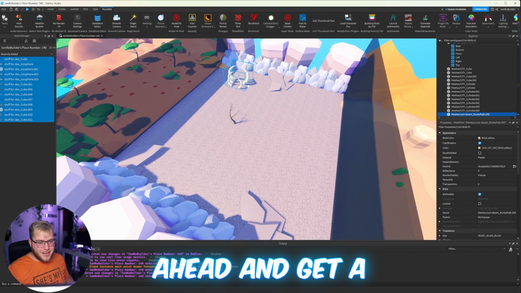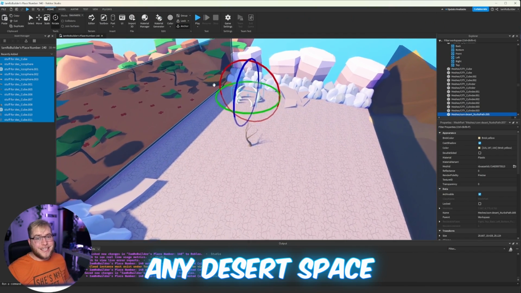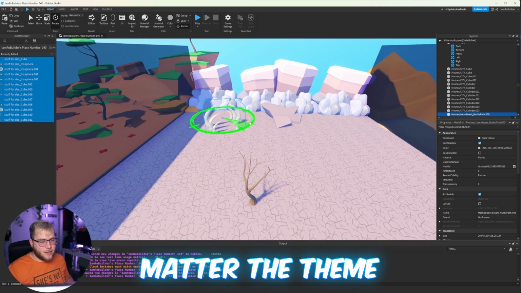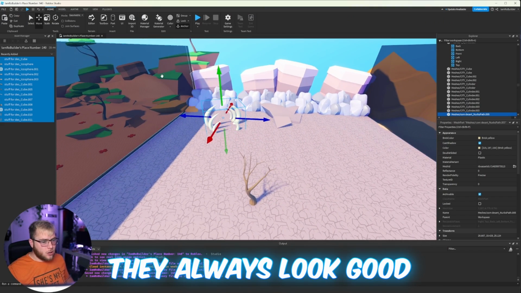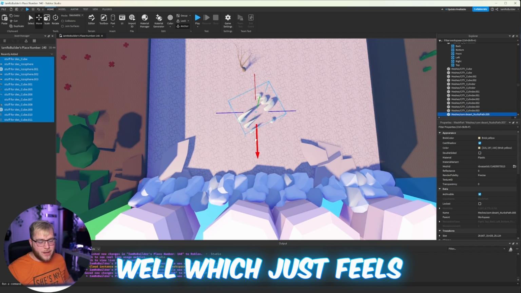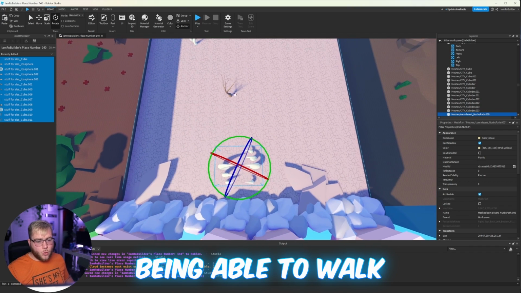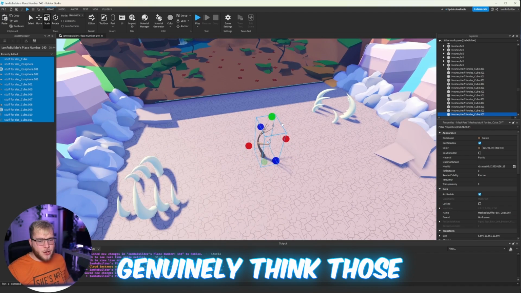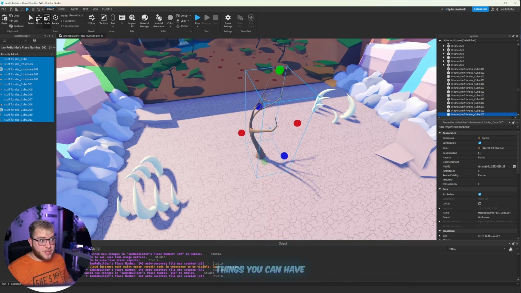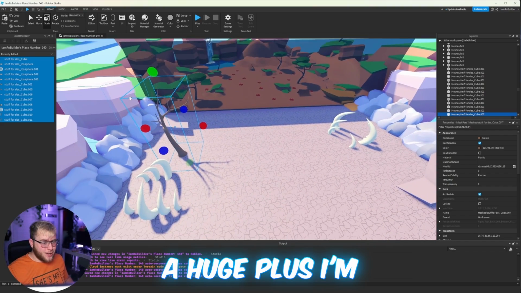Let's go ahead and get a couple of these down. These are so good for any desert space, guys. Like, it doesn't matter the theme, they always look good. And they take up space, players can walk through them as well, which just feels good when you're exploring a map. Being able to walk through stuff, I genuinely think those are one of the best things you can have in a desert. And they're super simple to make, which is also a huge plus.